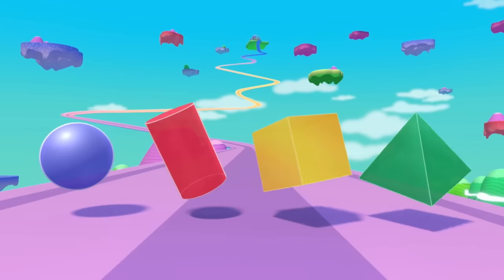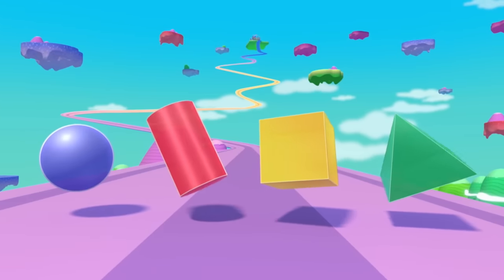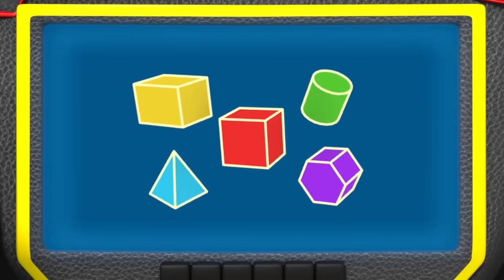Hey, I bet one of those could give us a speed boost. They're 3D shapes. Yeah! 3D shapes are shapes that have three dimensions. The length, how long it is from front to back, the width, how long it is from side to side, and the height, how tall it is from top to bottom.